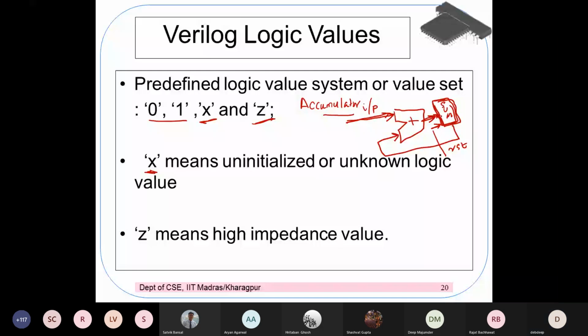Okay, so that is one type of weird logic value that you need to deal with, because in hardware such things can happen. And the nice thing is that Verilog gives you that abstraction of such logic values. When you simulate, you should be able to know that there are chances that you are ending up making a design where such unknown logic can crop up, and it is able to capture such scenarios.